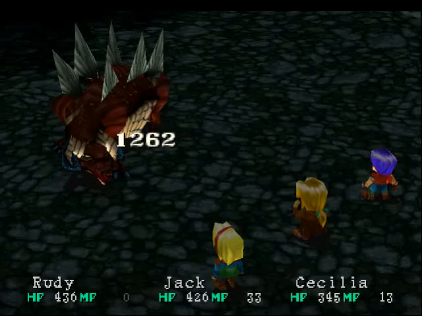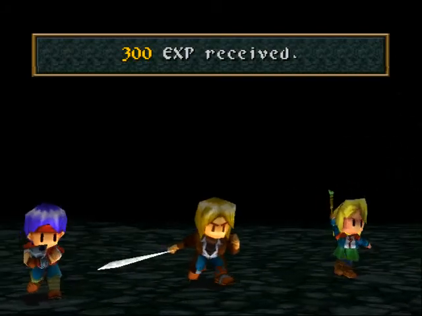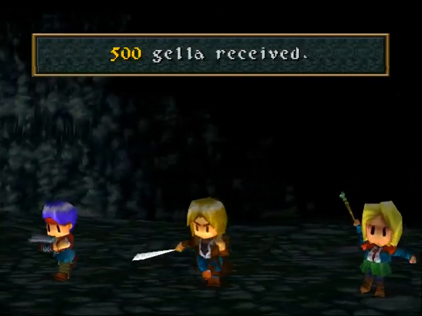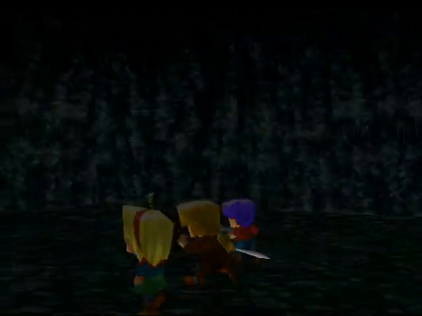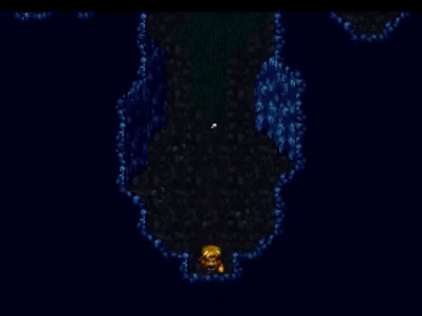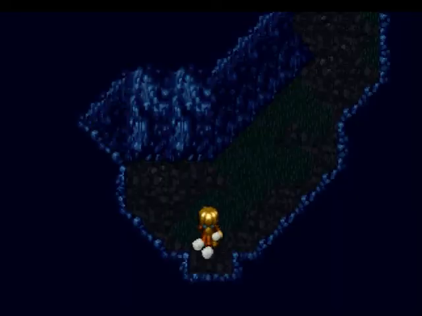Just spit a bunch of water bubbles, I guess. Oh, wow, that hurt a lot. Okay. Well, there you go. And it's, to some degree, I mean, it is worth the fight because you get 500 Gela from it. The experience, I think, could be a little bit better for a beastie that is that powerful, but I don't know, that's just me.